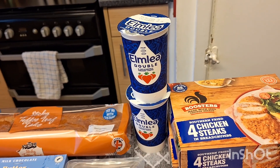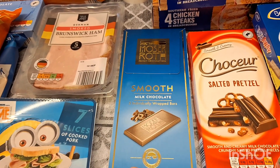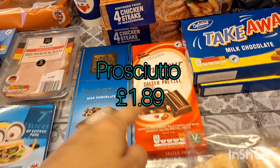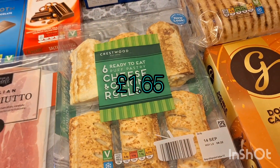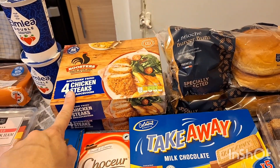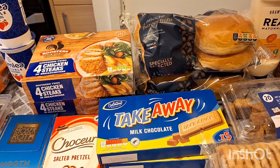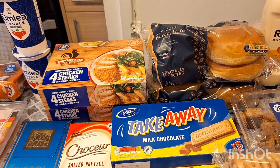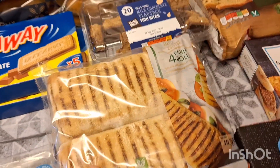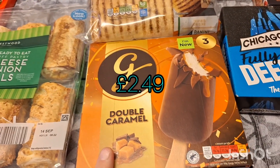Some Brunswick ham for us at home for sandwiches, two lots of double cream — I just like having this in for puddings or adding to mash. Some smooth milk chocolate, it's just like the Lindt one but comes in little individual bars, and some salted pretzel chocolate — my daughter Emmy loves this. A pack of cheese and onion rolls to snack on, two lots of takeaway bars for packed lunches, two lots of the four chicken steak burgers and two packs of brioche buns — these are for the weekend. My dad also bought some of the burgers and buns because we're going to do a fake KFC with gravy and seasoned fries. I got some panini rolls to have in whenever we want to make bacon and cheese paninis.